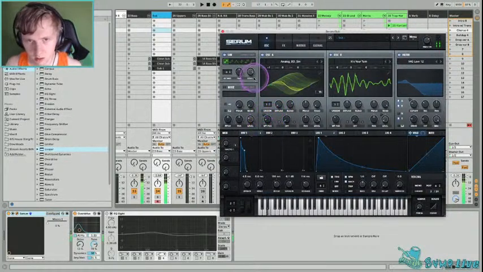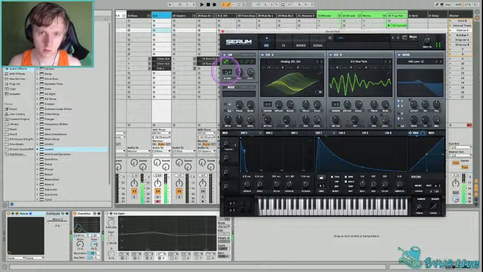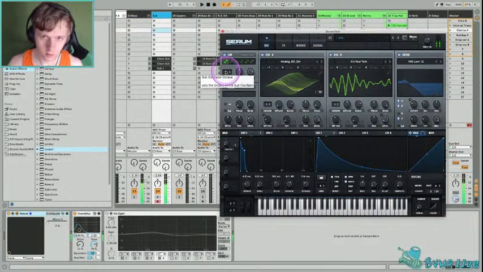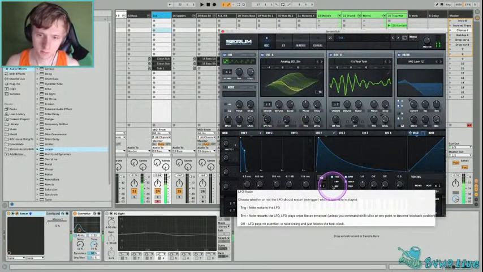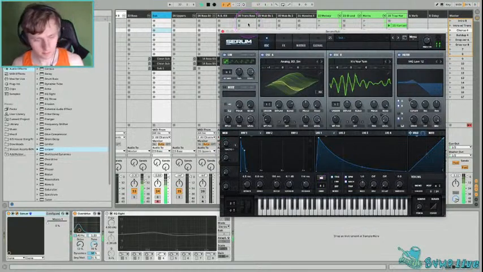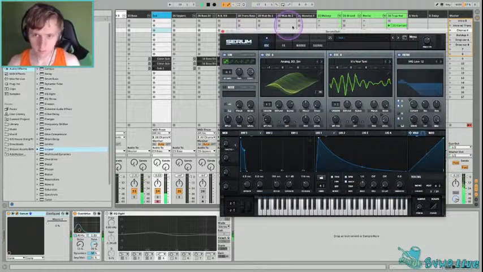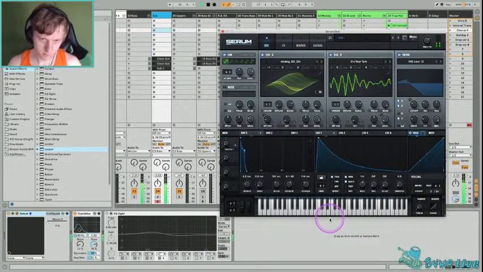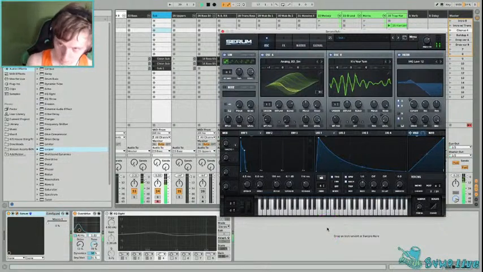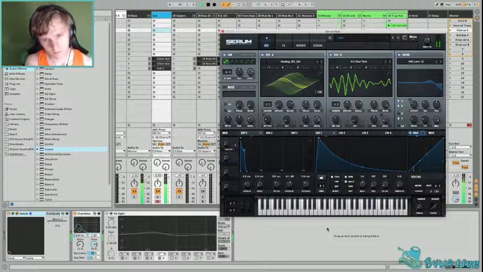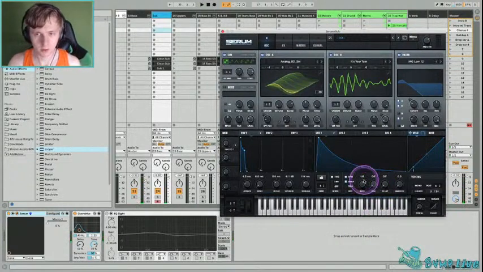Just adjusting things here, don't mind me. Faster? Maybe the 1/8 would actually be kind of cool here.